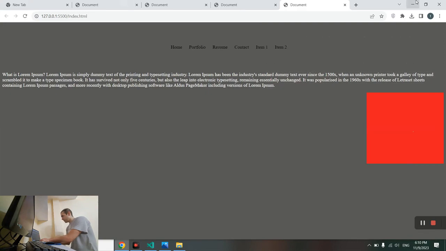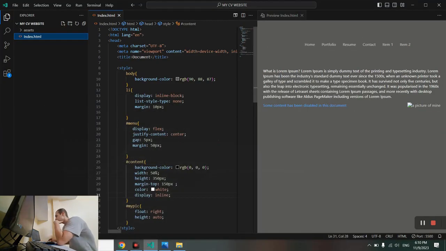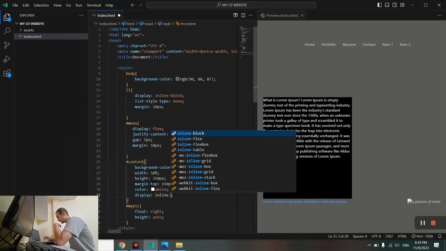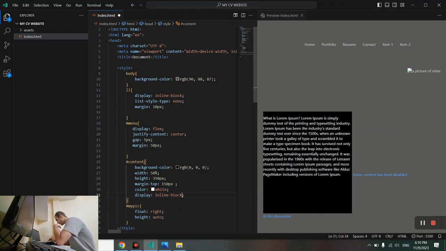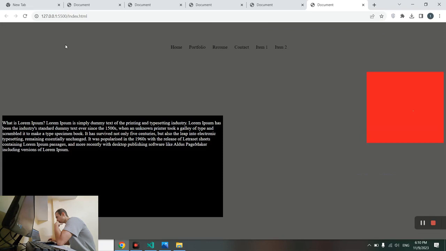Oh. Inline block. Something happened here. Okay, I think it came to the right place.